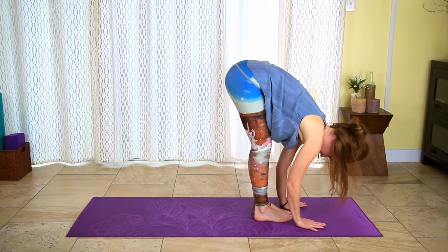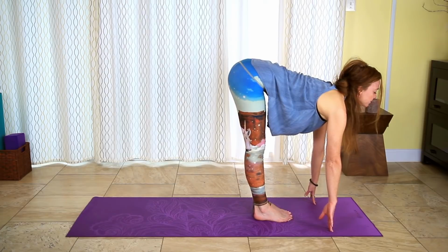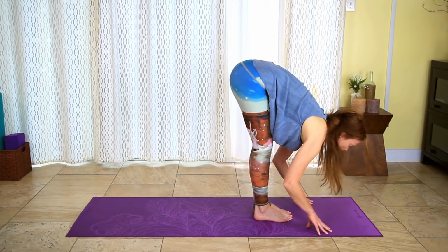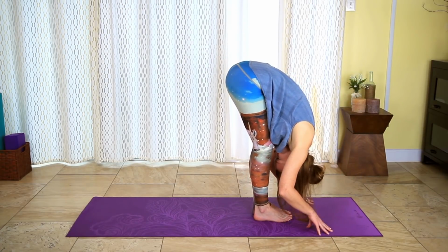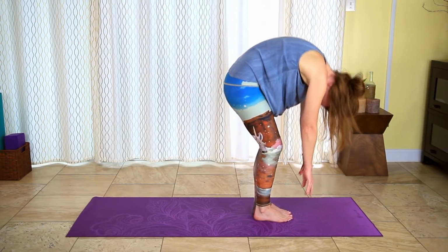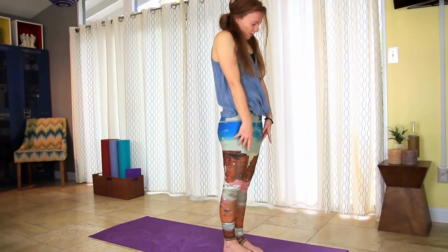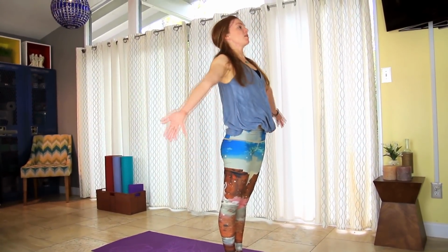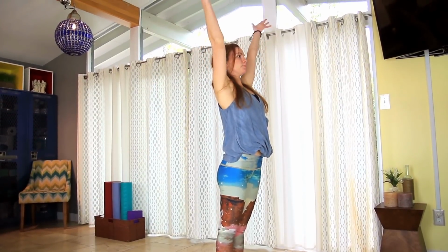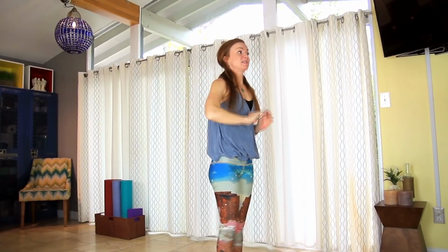And as you inhale, maybe just bring fingertips to the mat and lengthen the spine. Exhale, forward fold. Inhale, softly rolling up the body. Letting that head come up very last. Inhale the arms all the way up overhead. And coming in for a half crescent moon stretch standing.